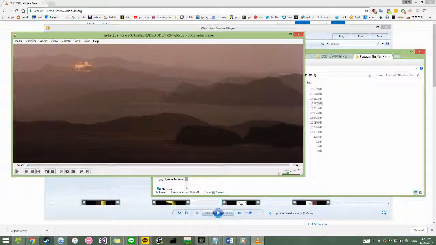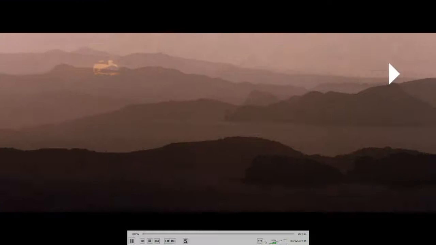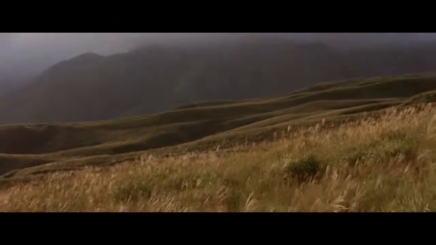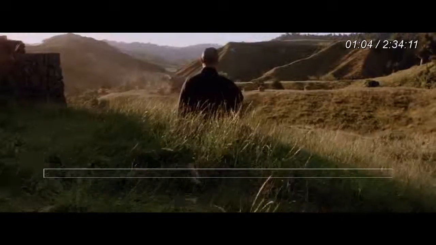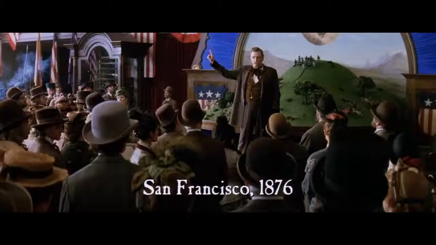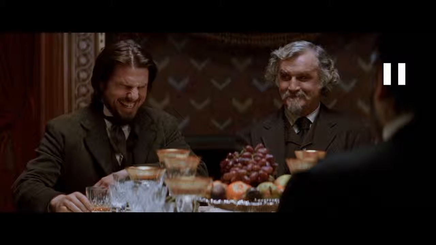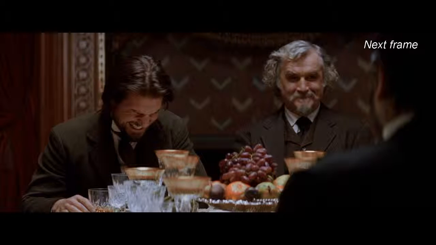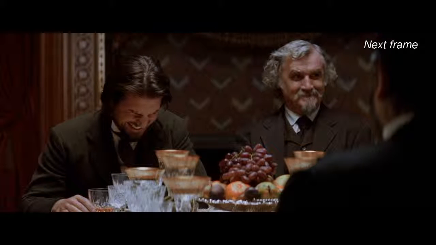And there's different types of seeking. So using Shift and the arrow keys would skip 3 seconds, while using Alt and arrow keys skips 10 seconds. Control skips 1 minute, and Control Alt skips 5 minutes. And if you really want to, you can play it frame by frame to really capture the moment you want exactly.